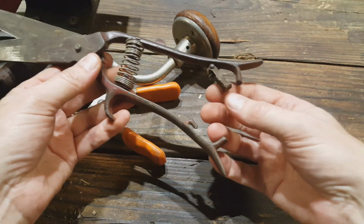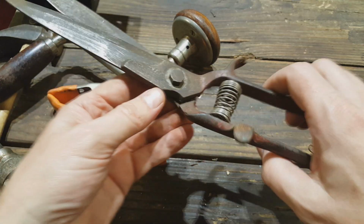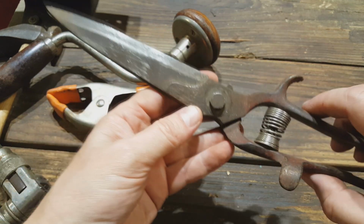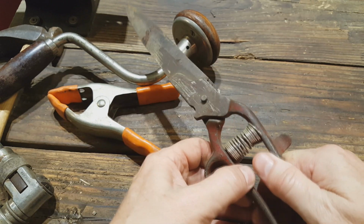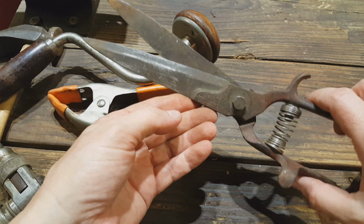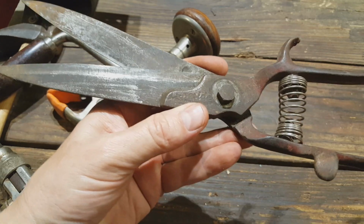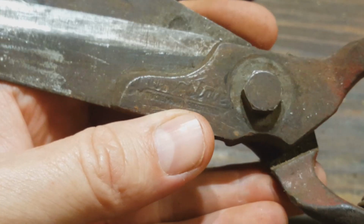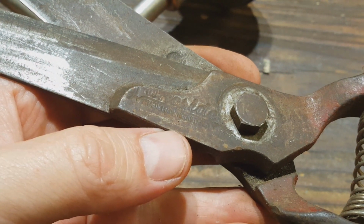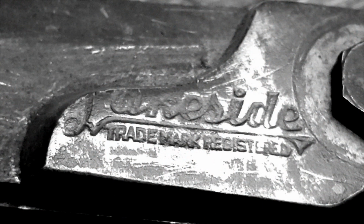There's this piece of wire here, and these are really cool. I want to fix these up. I buy these kind of grass shears every chance I can get. I love these for some reason. There is a name on it. Okay. I don't know if you guys can make that out, but I can't. But I'm really happy with these for sure.